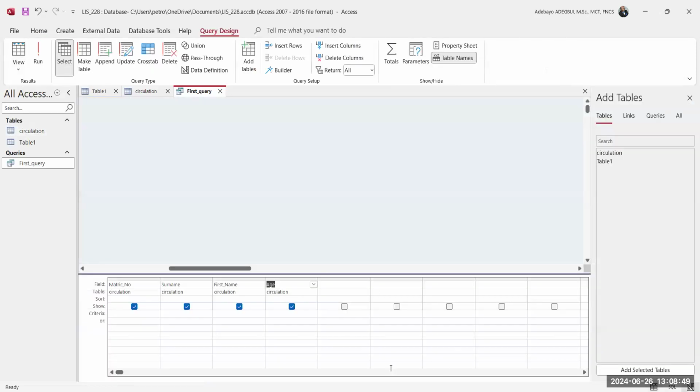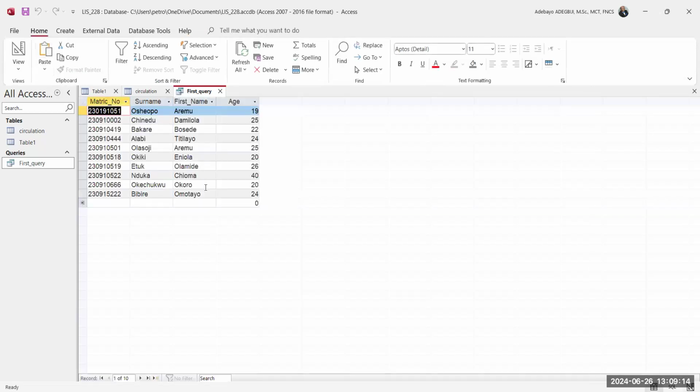This is what I did. When I created the query and clicked on create, it gave me a blank something like this. Is that okay? Then I added the database that I want to use. That's why you have circulation here. Is that okay? Then which field do I want? Show. I select it from here. Do you see what I'm trying to say? So when I now run the query, this is what I have.